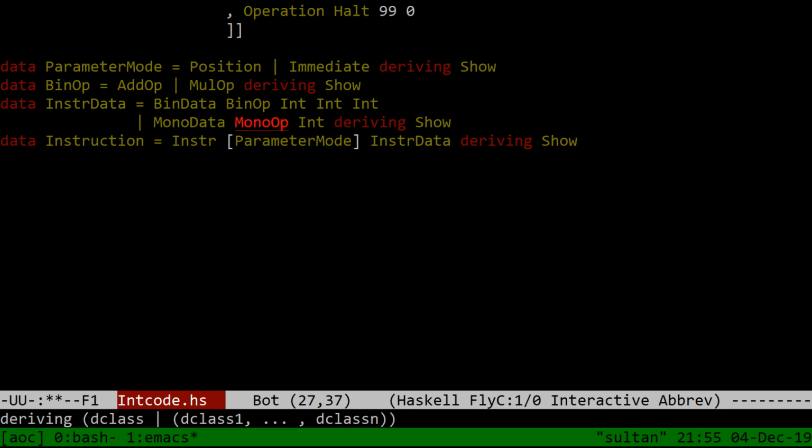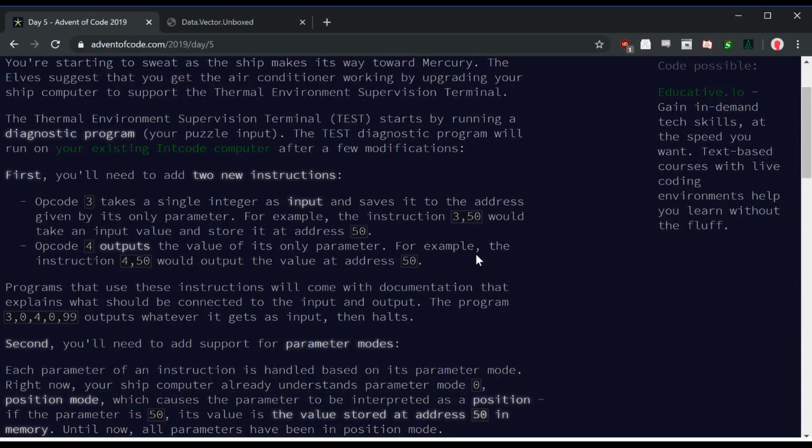Wait, now I'm not sure. Takes a single integer, saves it to the address given by its only parameter.